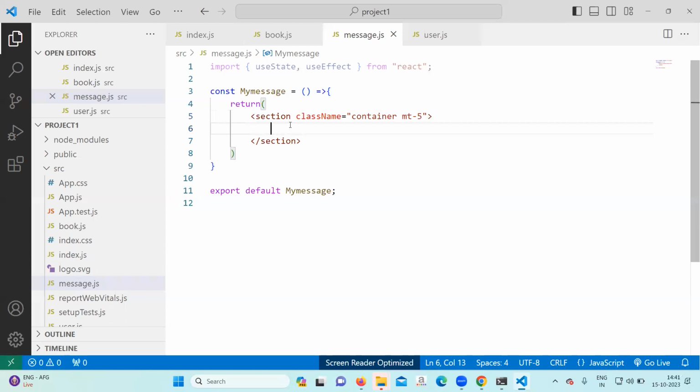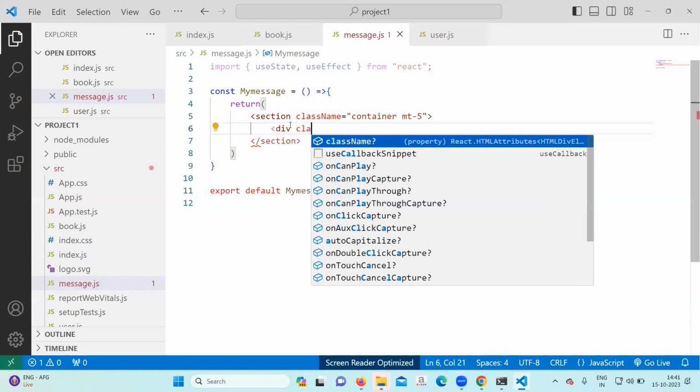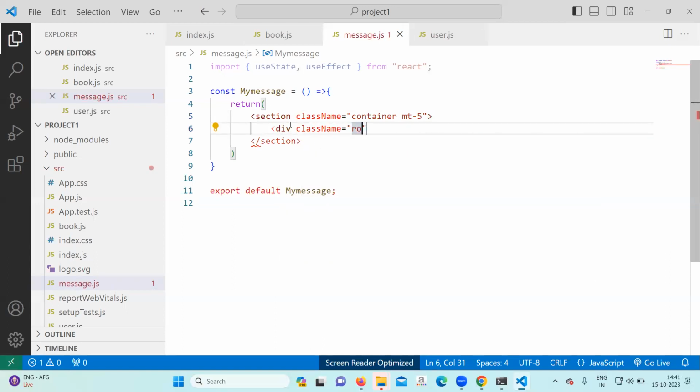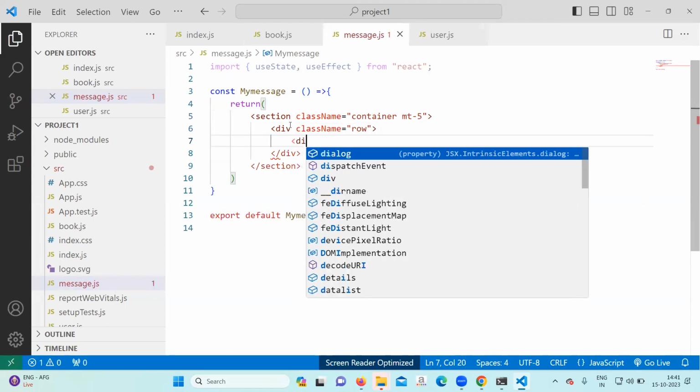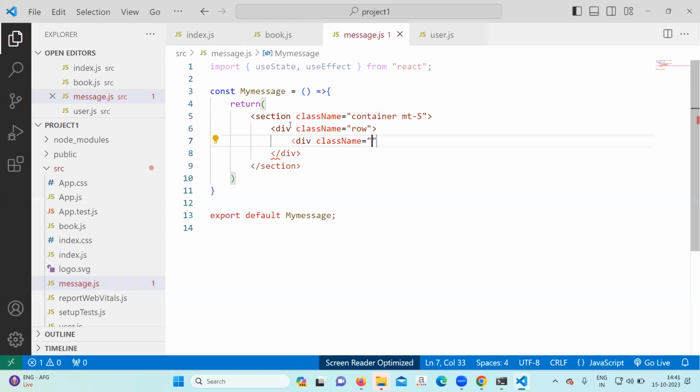We can create a row, we can create a column, 3 and 9.